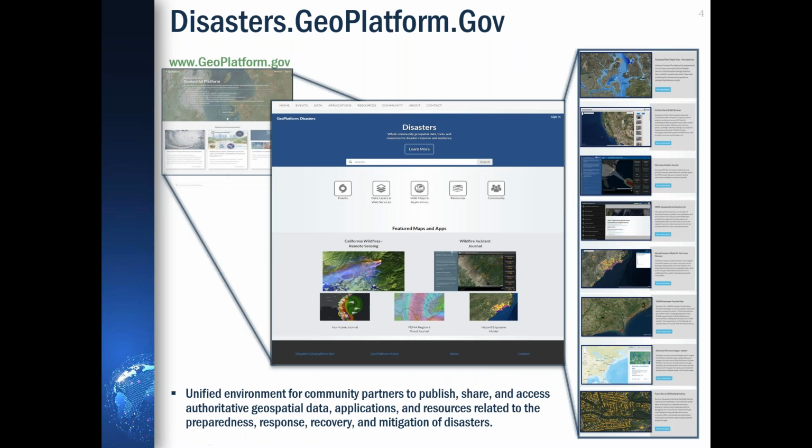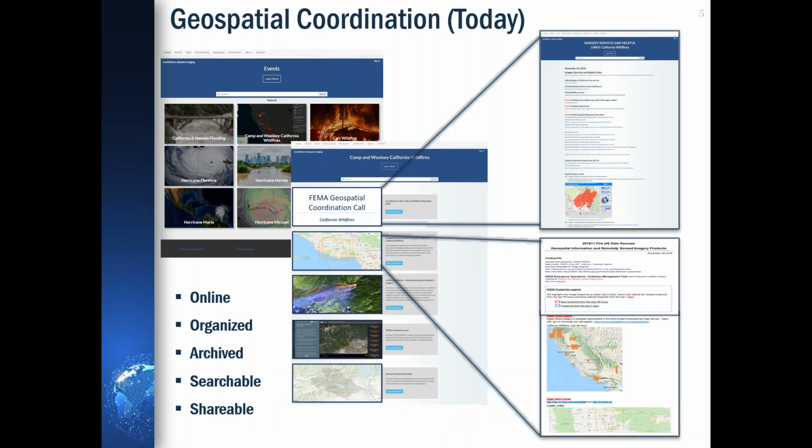Okay, so this is just a real quick overview of what it is. Once again, it's under geoplatform.gov. It's essentially a community under geoplatform.gov. But inside of there, you will find a litany of information: flood extent, damage assessments, story maps. So basically curated event data, applications, working groups, contact lists, resources, training materials. That's all the stuff that we're trying to publish to this environment.